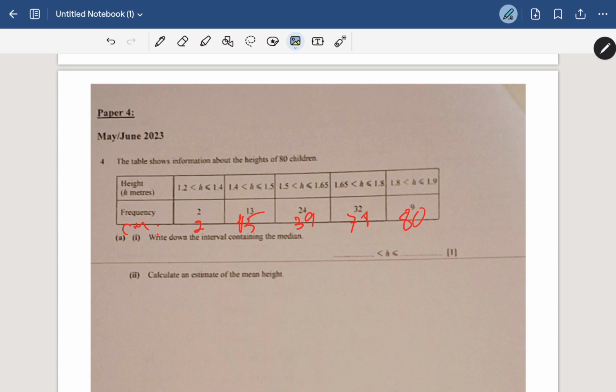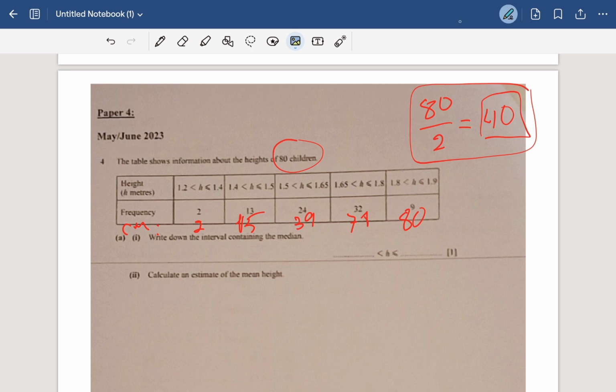Now, we know that the total is 80 children. So 80 divided by 2 is 40. Okay, now whenever we have frequency, we can use this method. 80 divided by 2 is 40. Okay, you do the total number divided by 2, you get 40, but you're not gonna choose 40. You're gonna choose a number. The number has to be between 40 and 41, or it's the 40th term and the 41st term.